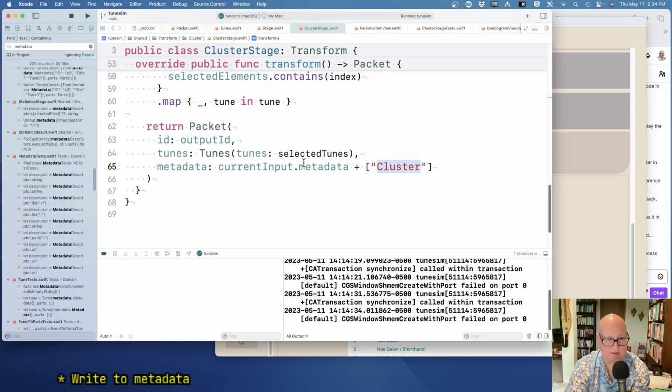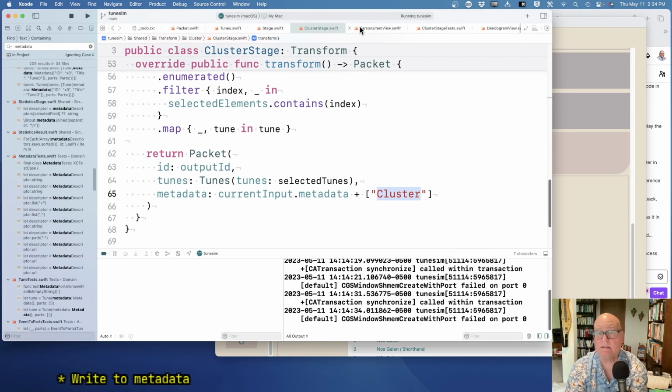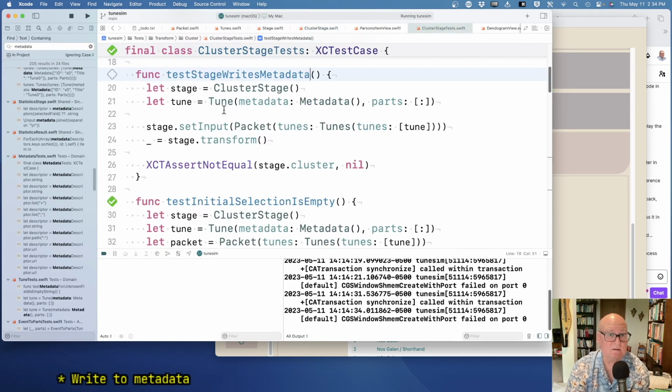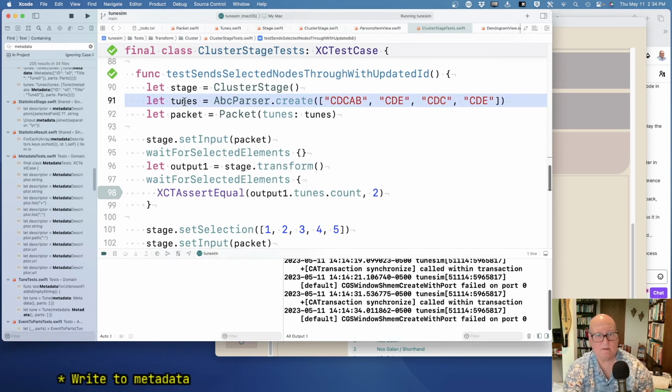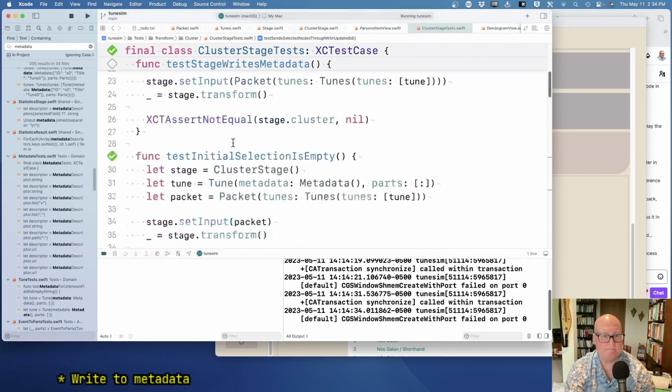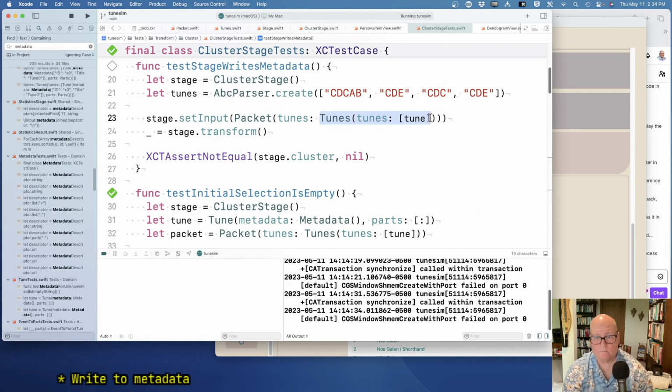I suppose I need a couple of tunes just to justify the fact that there's a cluster to select. Okay. So let's, we just did ABC create down here. That's an easy way. Okay, and then we're trying to capture the output.